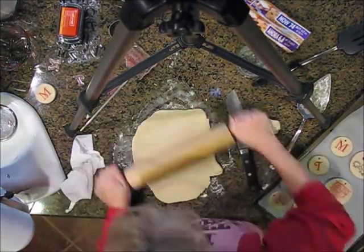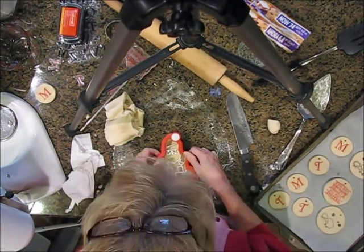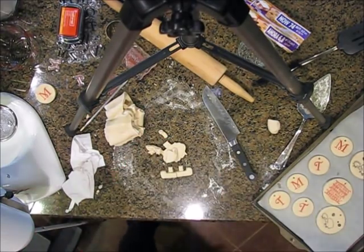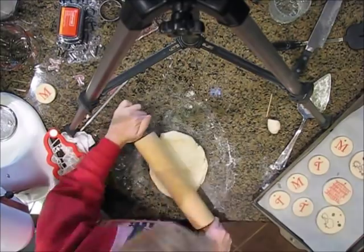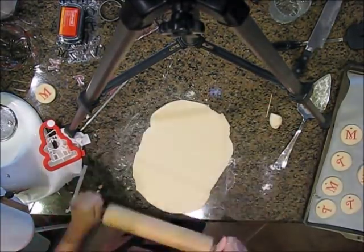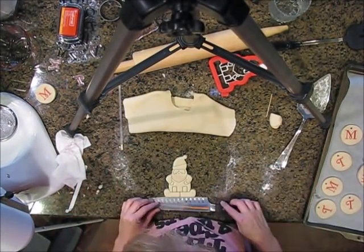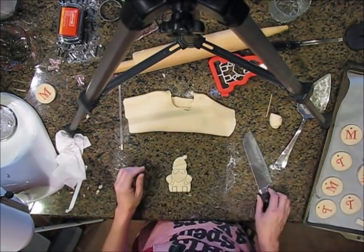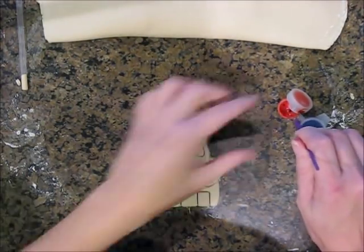Now I want to use my brand new cookie cutter that Kristen gave me in my Secret Santa. I pressed it in and removed the dough, but that was not the thing to do — the weight around it is needed to pull off properly. So I squished it, rolled it back out, remembered to put flour down this time, pressed, removed — ah, much better.